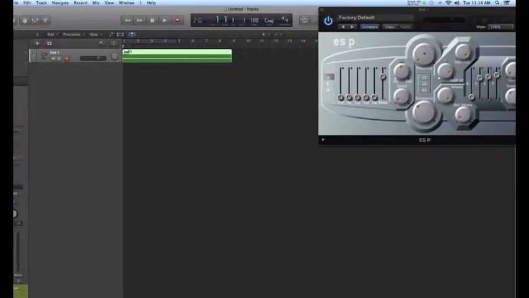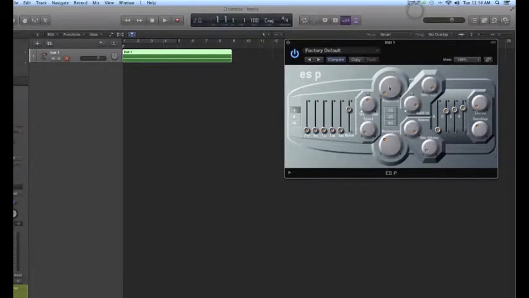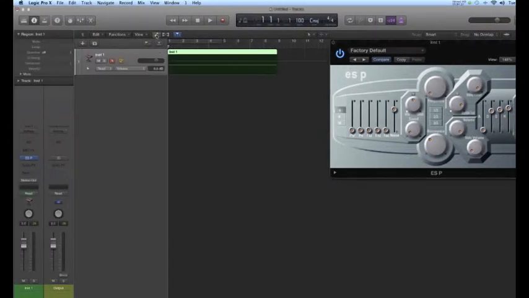The next thing to do is automate this frequency. And this is also known as cutoff. So when I go into the automation parameters on this track, I'm going to be looking for cutoff. I'm going to turn automation on. This is called offline automation. In other words, I'm doing it regardless of the playhead moving. I'm going to be doing this with the playhead stopped. I'm going to just turn on latch automation. I'm going to go into the drop-down list here to define what I want to automate. I'll go into the ESP.